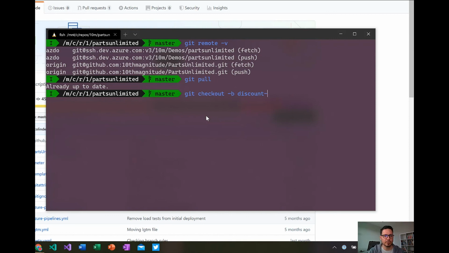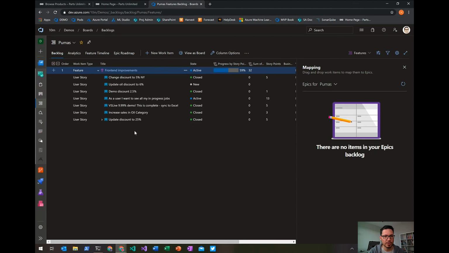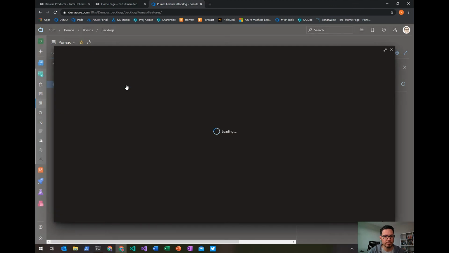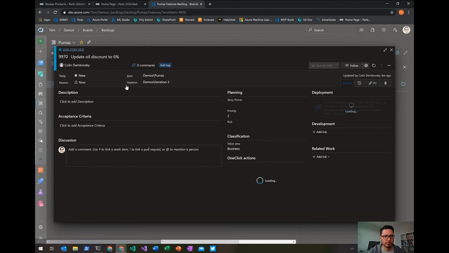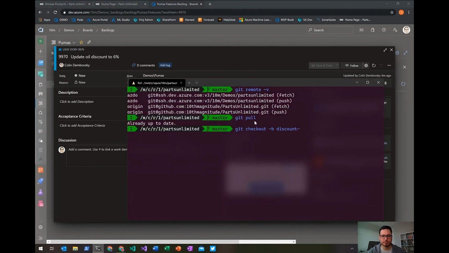And I'm actually going to put the work item number in that branch name, just so that I remember which work item it is. The ID is 9970. Now, creating a branch allows me to isolate the development that I'm doing from code that's deployed into production.